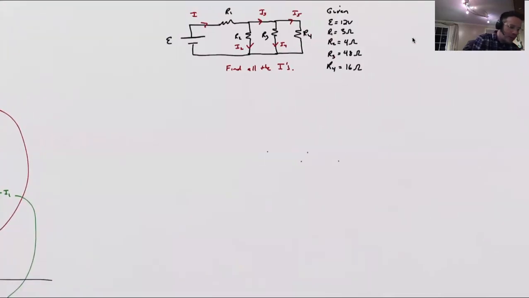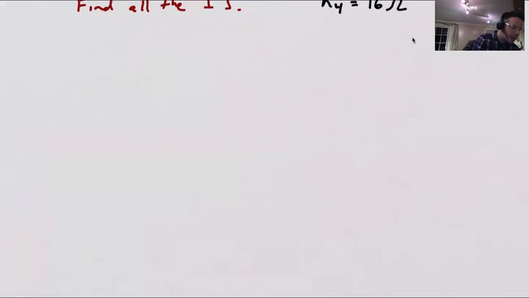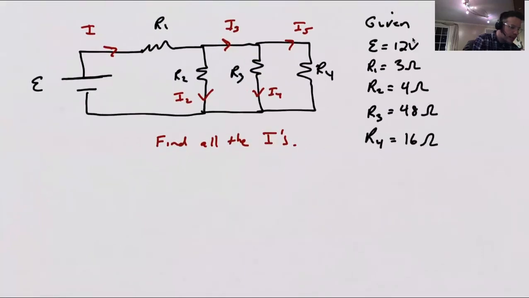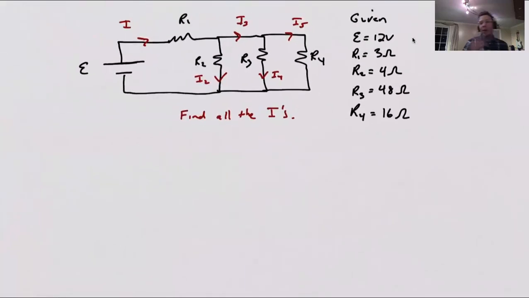This is one that I really enjoy. There are lots of ways that we can solve this one, but I want to do the same thing by just identifying loops and solving loops, and seeing how they plug in. We have all the batteries. We have all the resistances. So we could resort back to our old techniques of finding the total resistance, finding the total current, and then seeing how the current breaks off. But we see there are lots of breaks here, so I don't know if that's necessarily going to be any easier. But it's always good for us to know that there's more than one way to solve something.